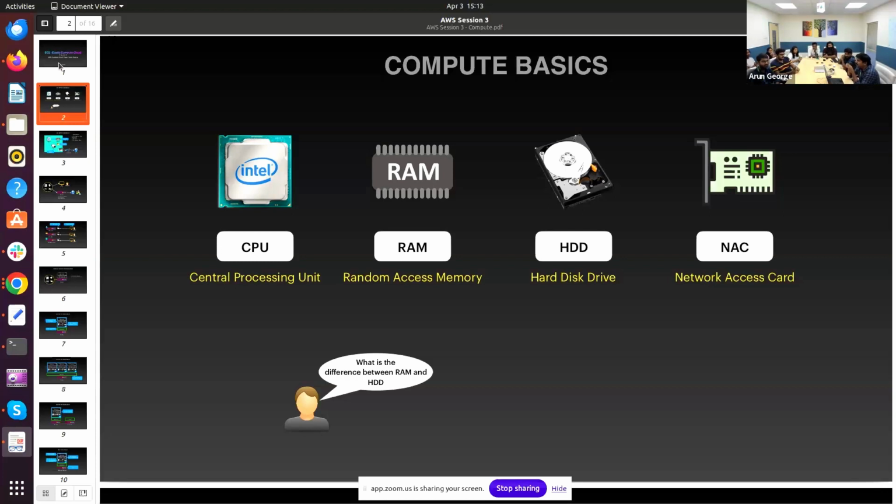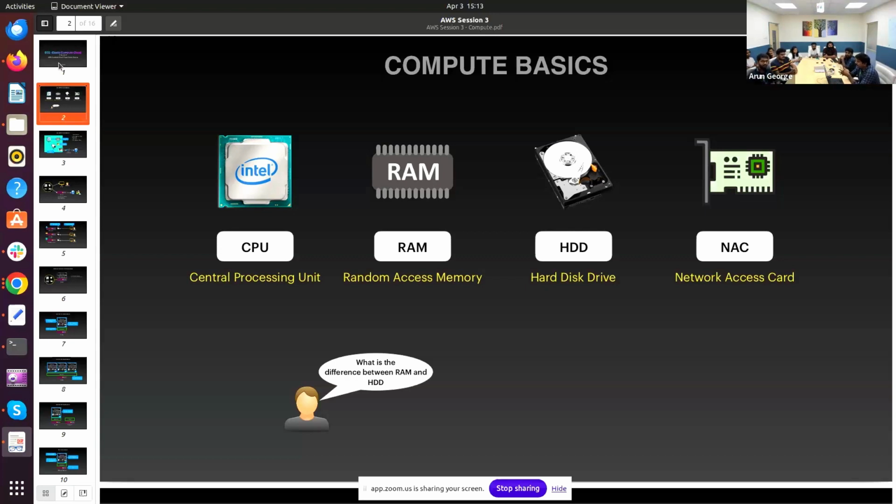RAM keeps only data needed for the computation and it is stateless. The moment you close it, whatever information was there is gone. That is the reason if some computation is going on and your laptop is shut down, it's gone. Unless you have saved it, it is not retrievable. So RAM is stateless, and on the hard disk you can store the state.